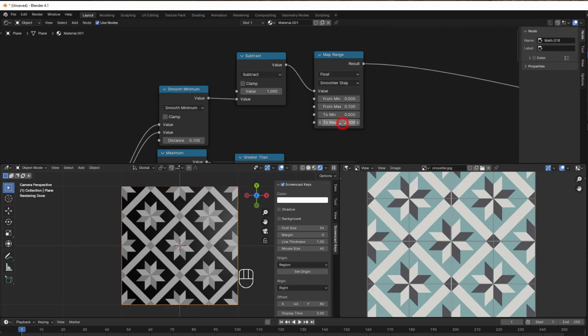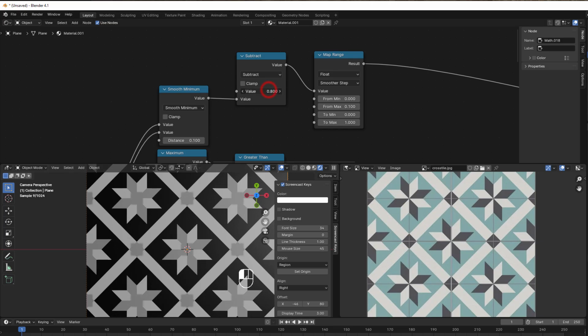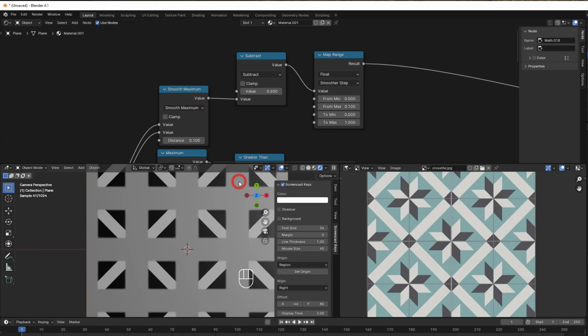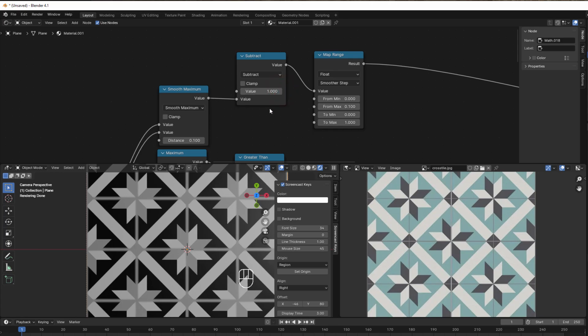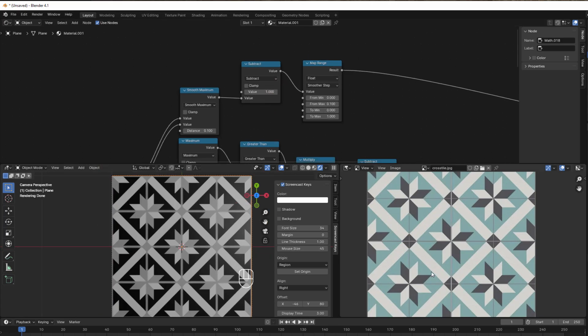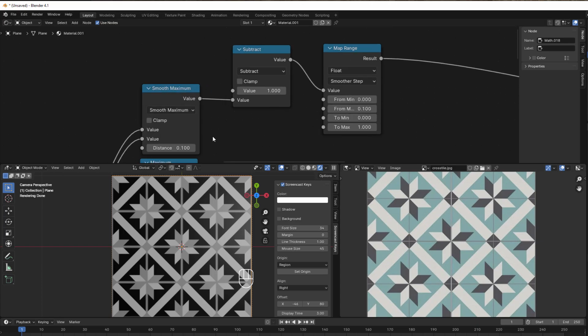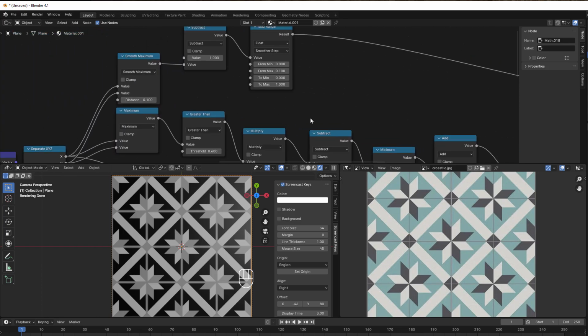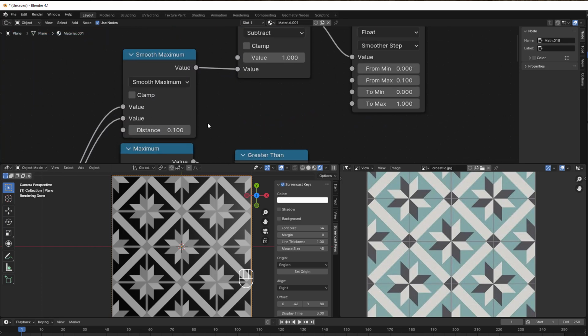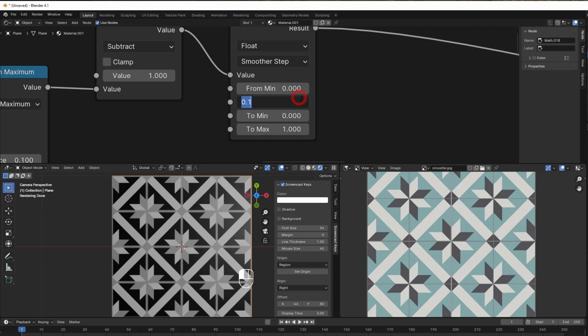I will take a smoother step. Yes, we change this to maximum, so then we get everything to work. So now we have it in exactly as this, and everything looks fine. And the only thing is that I can go even closer with this, so 0.05 or something, and then we get it in as we should.